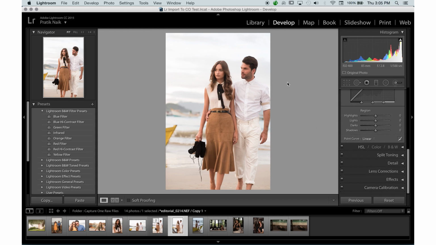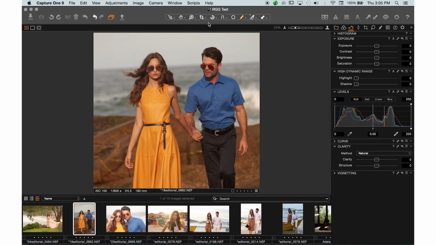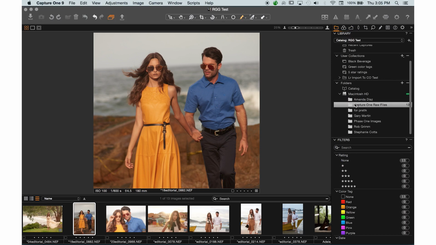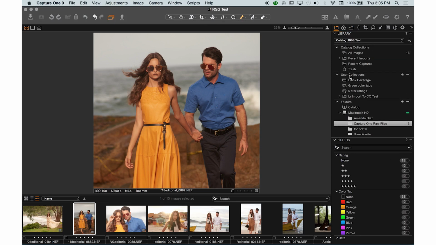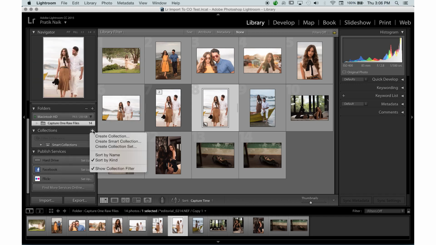Next on our list is collections. If you use collections a lot to organize your files, under Library, you'll see that they have collections right under folders. The same thing is apparent with our program here, where under Library, we have user collections that we've added a few of for example purposes, as well as smart collections by simply adding one with the user collection subcontext. The same thing happens in Lightroom: you can check create collection or smart collection.